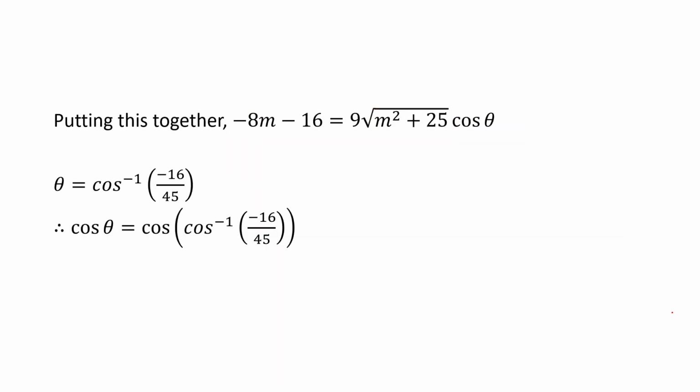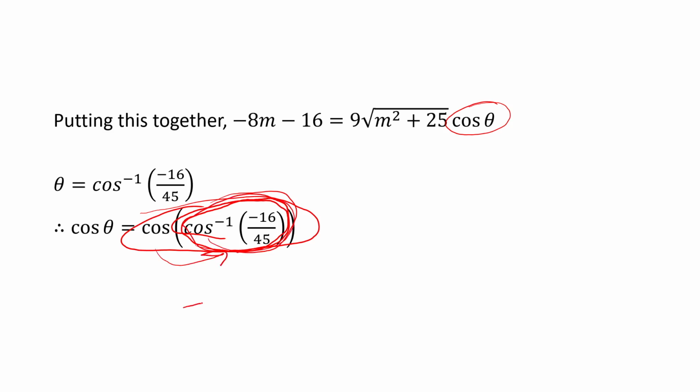Okay? Now, we know that theta is equal to cos inverse of negative 16 over 45. So determining the cos of theta is like saying, what's the cos of cos inverse of negative 16 over 45? The answer, without needing to use a calculator, is negative 16 over 45. If it helps you to think of that, just think that the cos inverse of negative 16 over 45 is an angle for which the cos of it is negative 16 over 45. So whatever angle that works out to be when we get the cos of it, that simply will be negative 16 over 45. So we can actually sub that in right straight there.